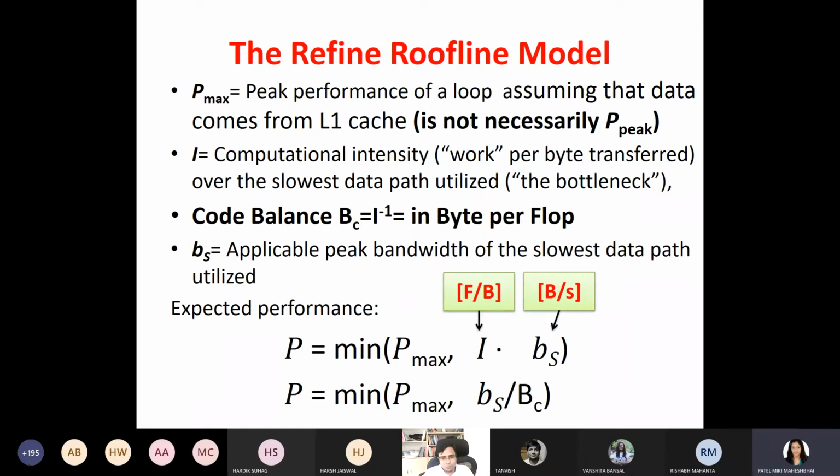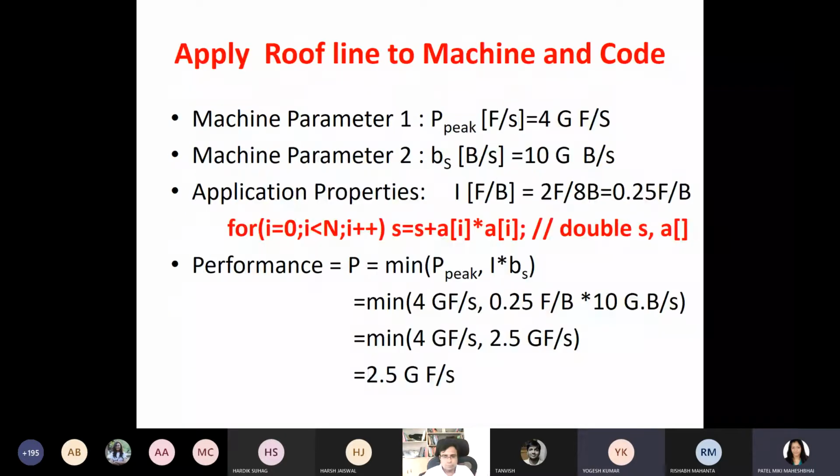Sir, in the roofline model I have a question. In this previous formula, P peak should also actually depend on the application, because if I have, let's say, a for loop with floating point operations and lots of data dependencies, in that case I may not be able to reach this peak performance. Yeah, that we'll see. We'll see a lot of code and what the intensity will be. Okay.